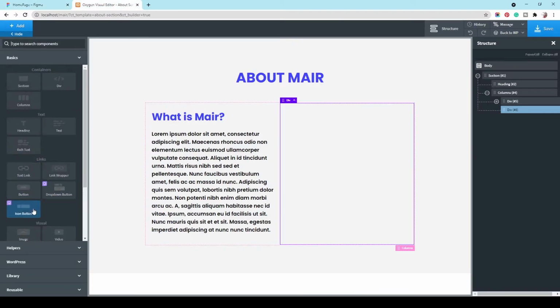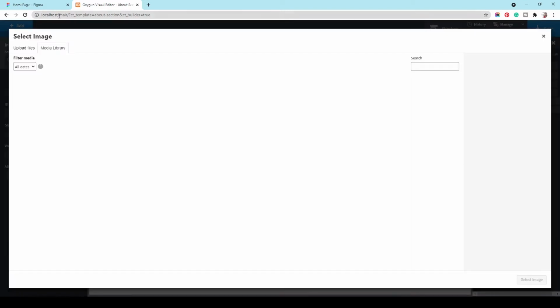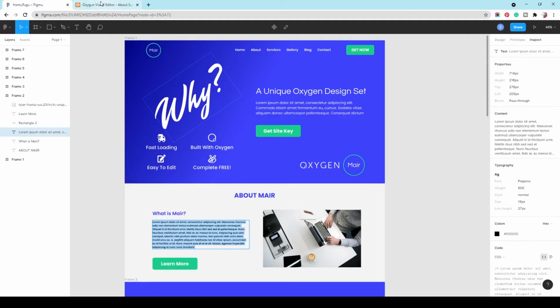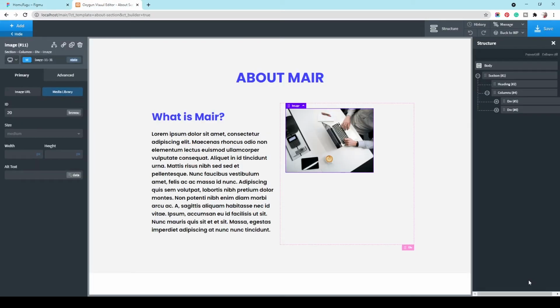So let's add an image element, media library, browse. Which one was that? Here. Let's choose this one and make it full.